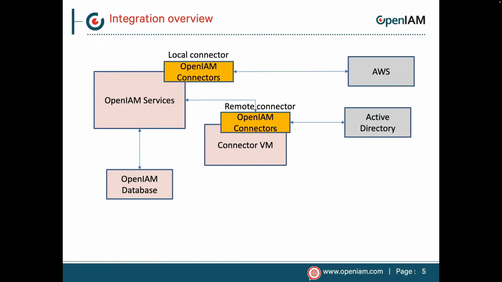So here we have our deployment. Today is going to be quite simple. We're going to have a Linux box like we did last time where we installed OpenIAM. And then we have a Windows VM, which is running Windows Server 2019, and it's going to have the AD connector on it, right? And then that connector can talk to Active Directory, right? But there's no direct path from the OpenIAM host to these applications.